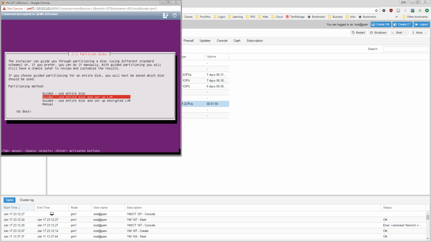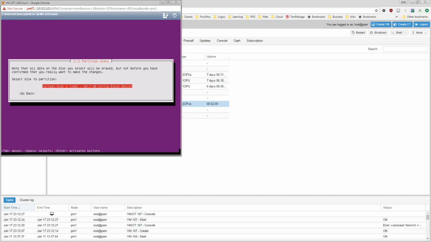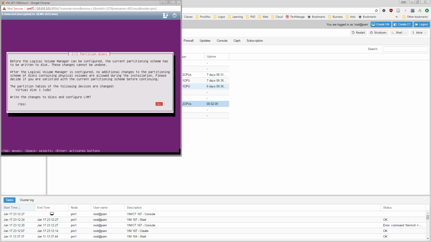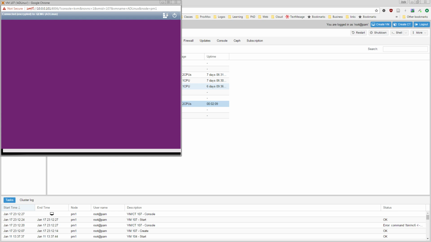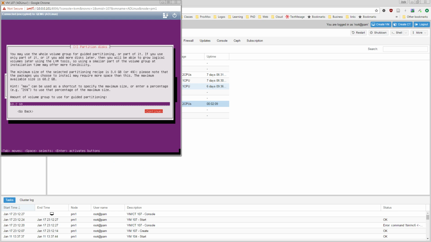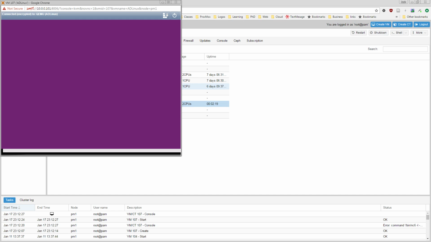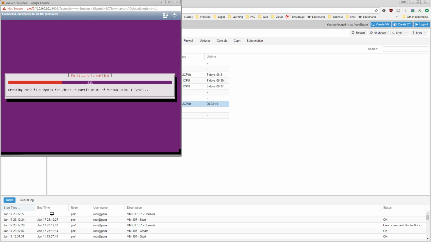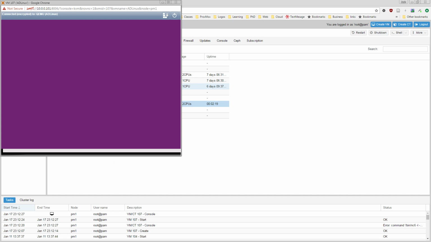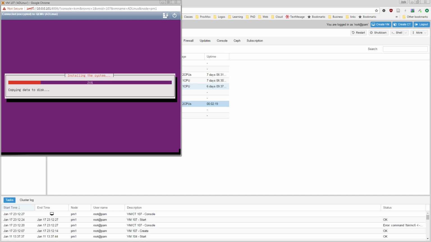I'll say guided, use the entire disk, and of course I want to set up LVM, that way I can resize the partitions or add other disks to it later if I wanted to. So we write the changes, tell it to use the full disk, and write it. Now, the LVM is a stack, it's got a PV, a VG, and an LV.